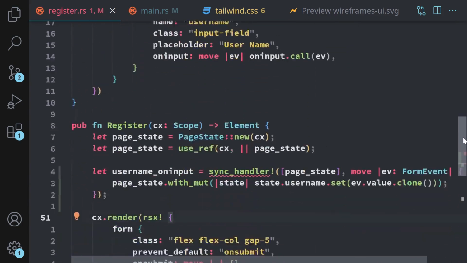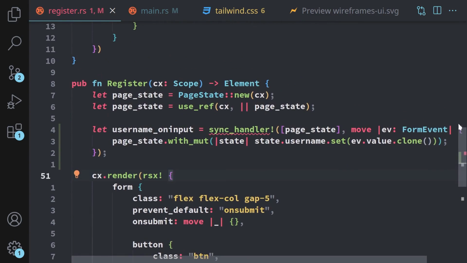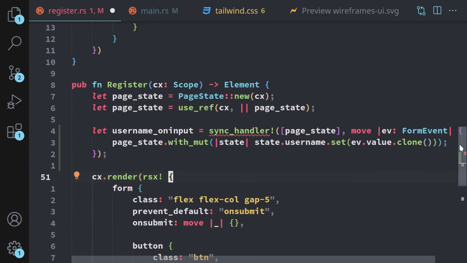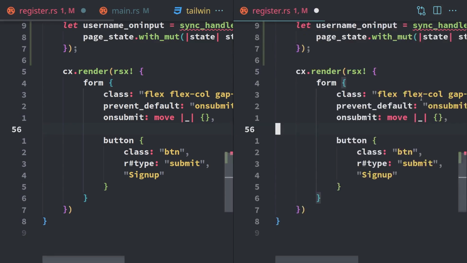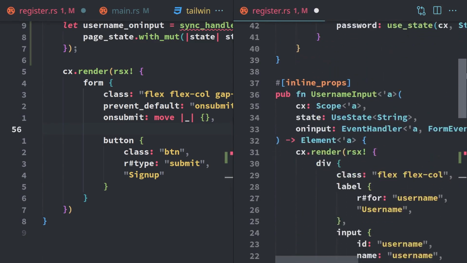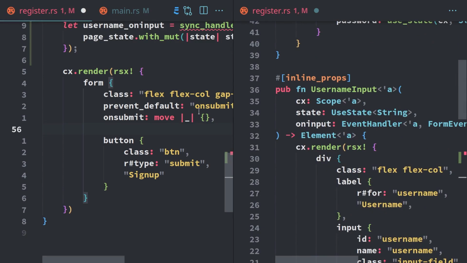Now that we've created our input handler, we can create our input element. So we'll go down here into the form. I'm going to split the view really quick. We're going to create a username input. If we take a look here on the right, we can see that our username input requires a scope, and this is provided automatically by the RSX macro.